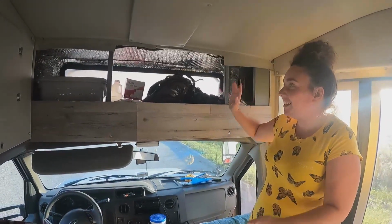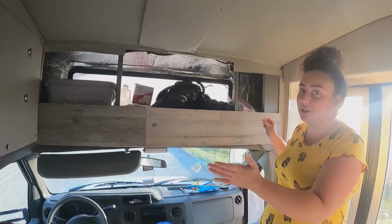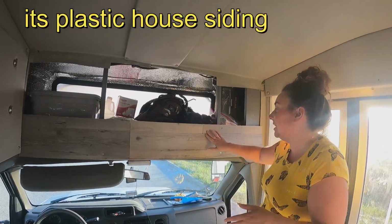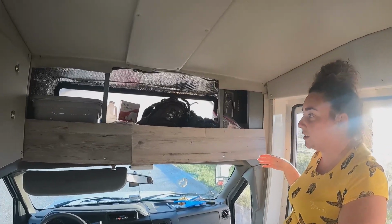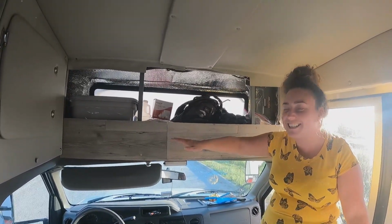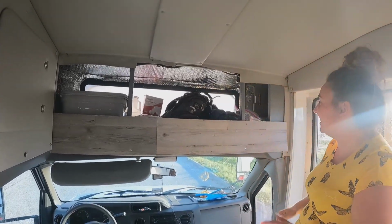So just gonna give this thing a little bit more time to dry, and then we'll put it up, guys. All right, guys, and this is it. So we got this from Lowe's. It was really long, so we cut it down. It was white, and it looks like a picket fence, not a picket fence, but it looks like a fence. I don't know how to explain it. Anyway, I didn't like how it looked with the white. It just stuck out too much, and it was an eyesore. So we did put the flooring on it, and I thought it looks really nice. It's so easy to tell, because when it's on the floor, it doesn't look like that. So yeah, that's what that looks like.